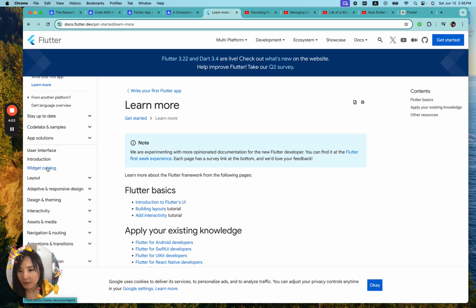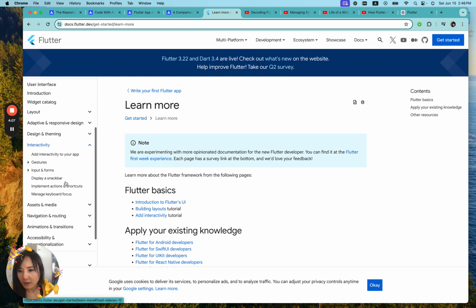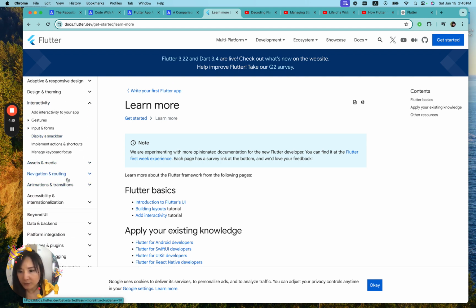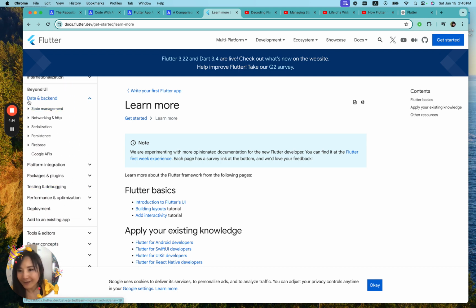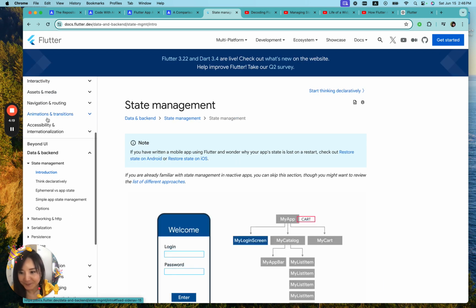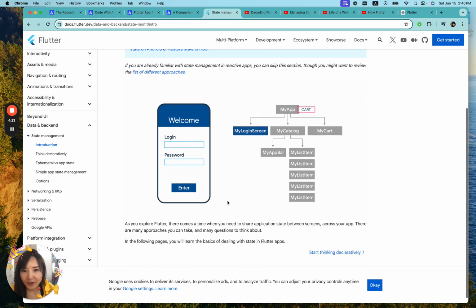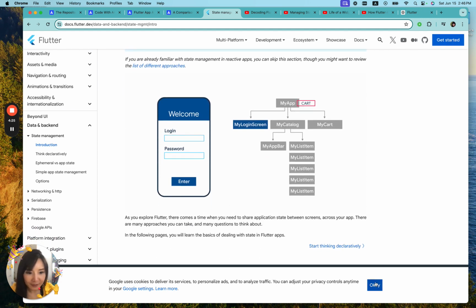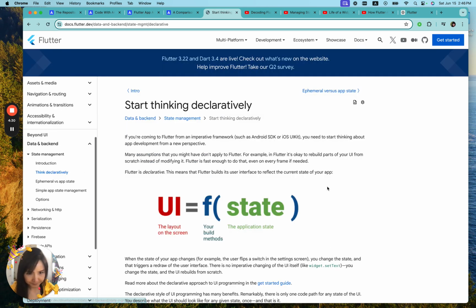User interface, widget layout, interactivity, no. Maybe, yeah, data and backend, beyond UI, state management. Of course, you will learn this better by reading it yourself, but I'm just briefly going through what it is.